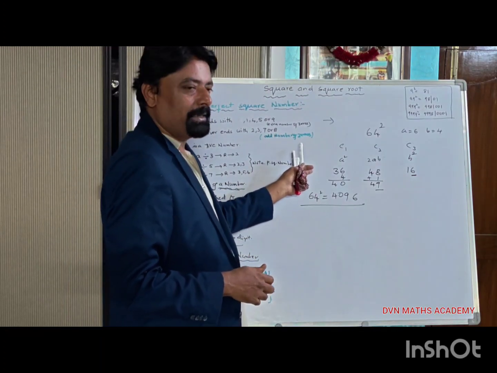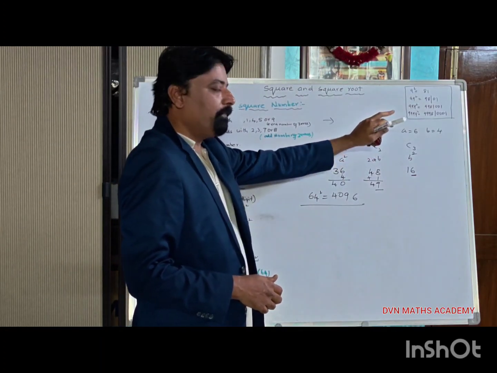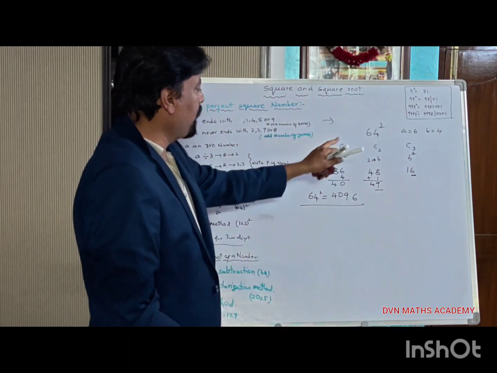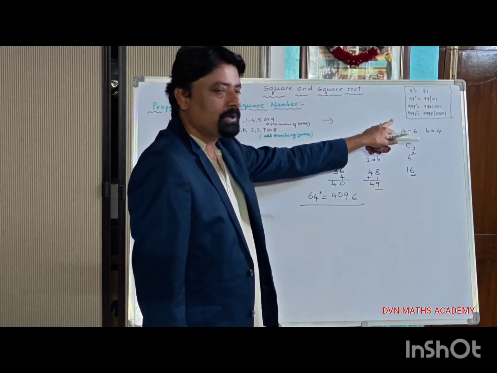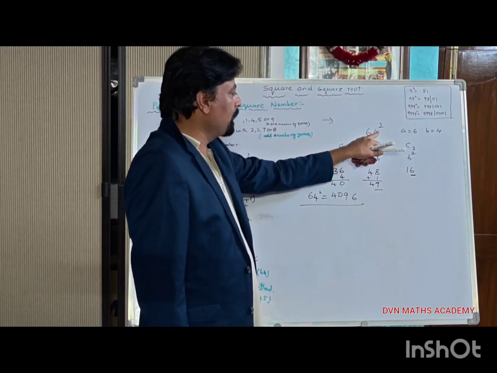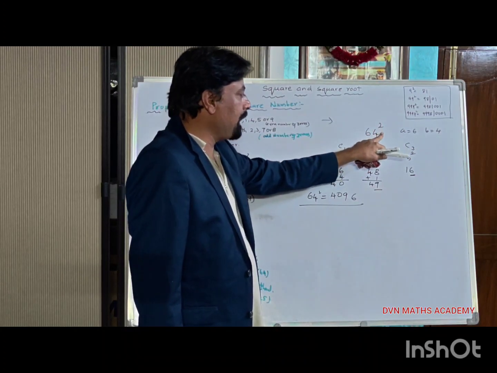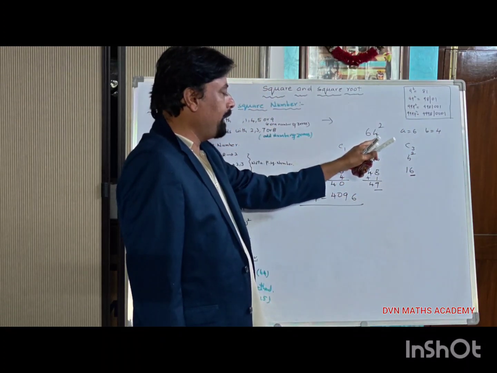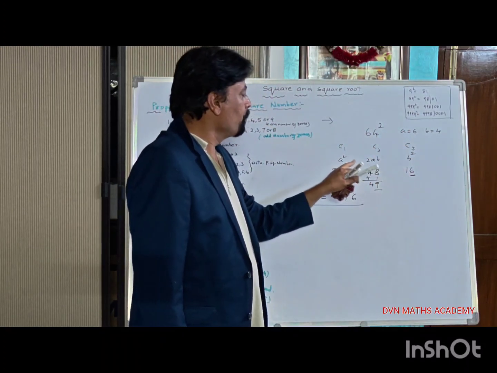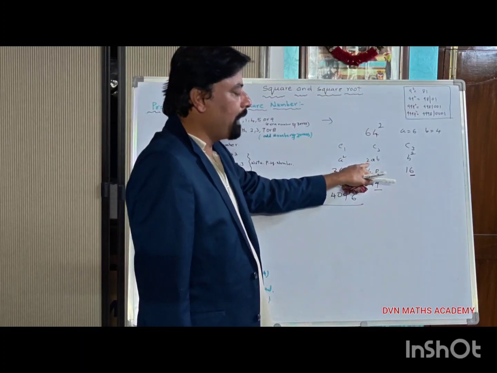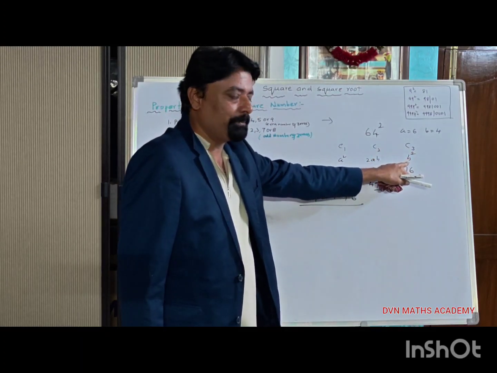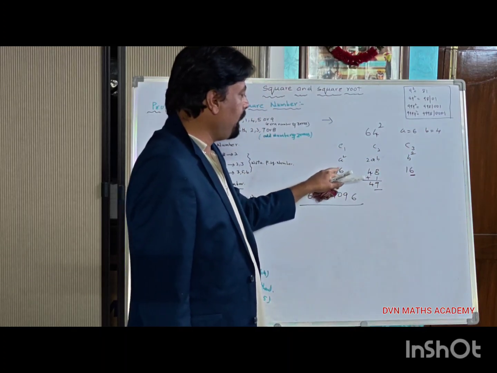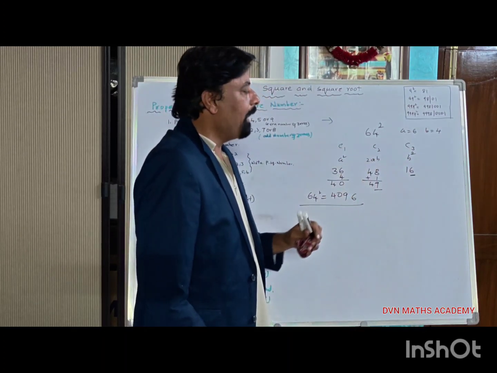So this is one of the interesting methods to find the square of a two digit number. This column method is useful for only two digit numbers. Here I took the example 64 square, a two digit number, where A is 6 and B is 4. According to the column method, you write three columns, C1, C2, C3: in C1 A square, in C2 2AB, in C3 B square. And afterwards you write the values of A square, 2AB and B square.